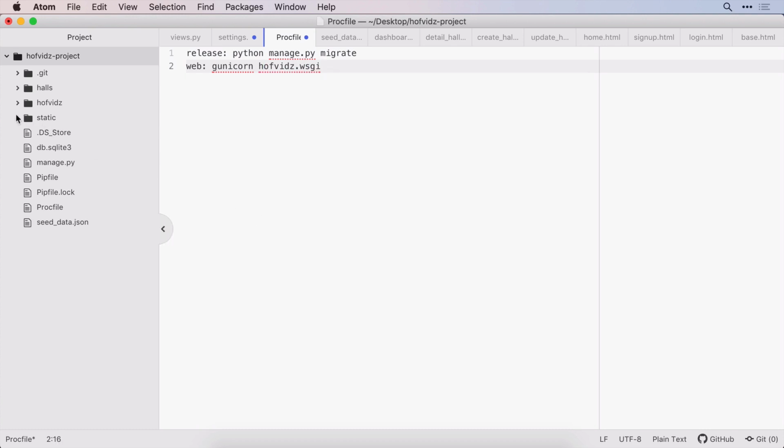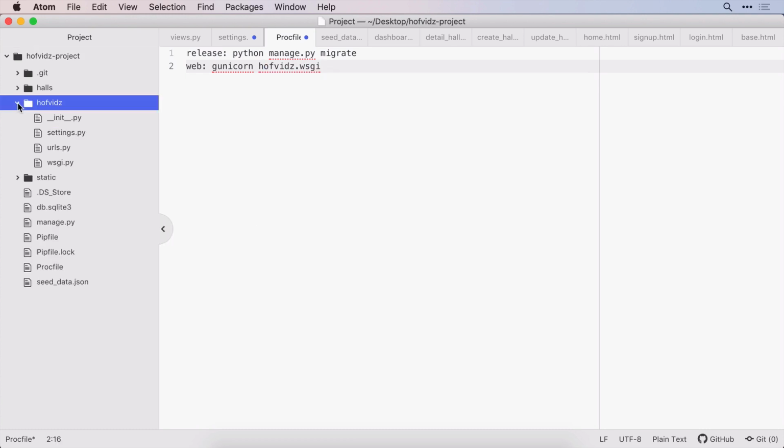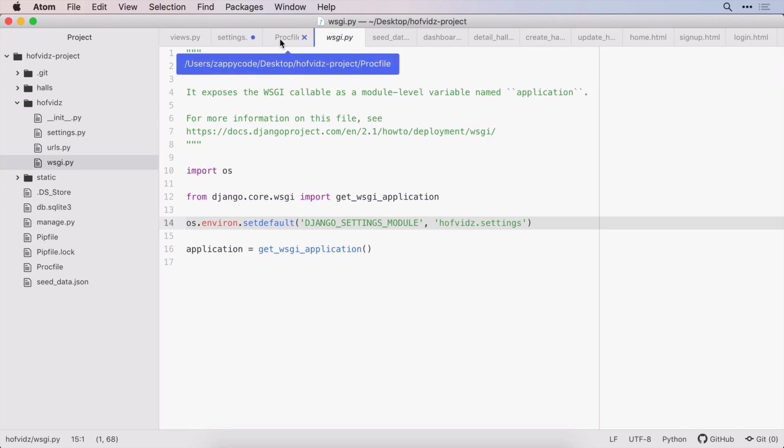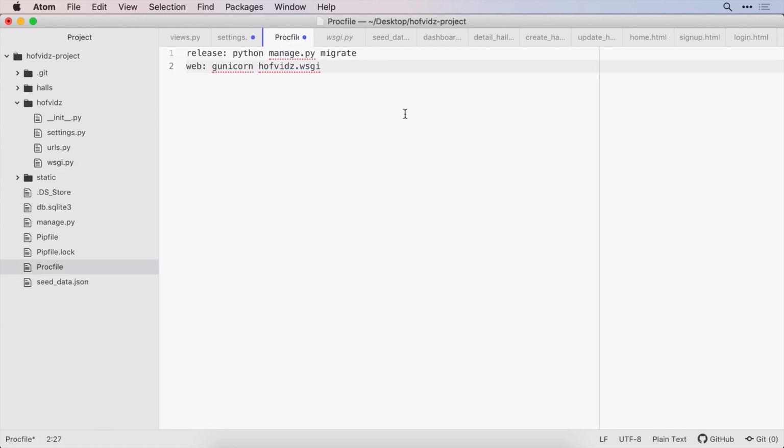Now, if there's any question about this, if you're saying, well, I'm not exactly sure about the name of this, you can actually dive into your project and you can see we've got hofvids.settings. So whatever that is before .settings, that's the name of your application. So make sure that you have that correct. But it does look like we have everything here. So we've set that all up. We're going to save this file.